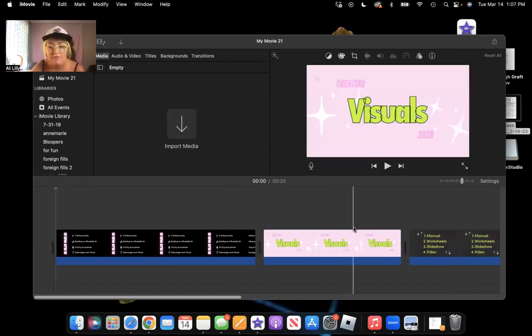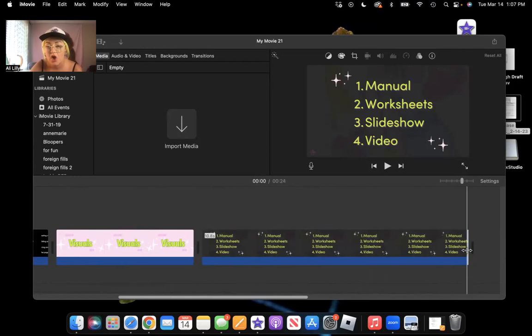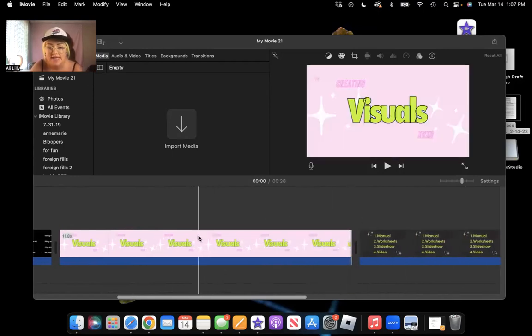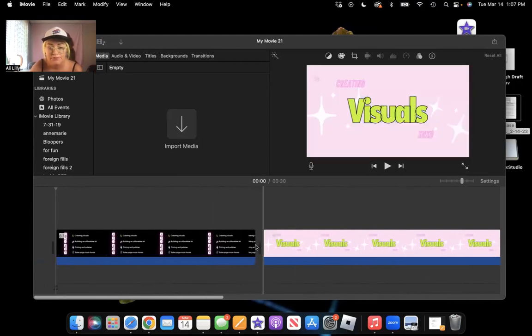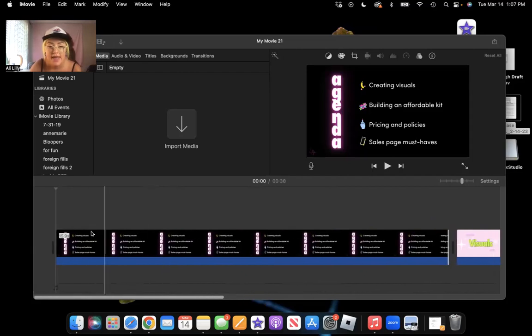So, okay. I have my slides in here, and what I would do is line up all my slides here. This was the part that I had the hardest time with, making them as long as I needed them. So I'd make my slide really long here. And we're going to start at the front.